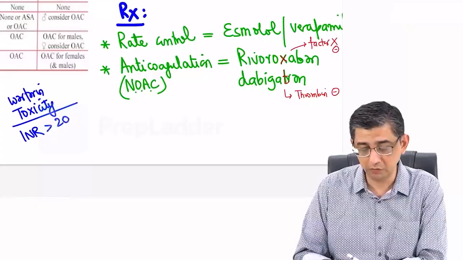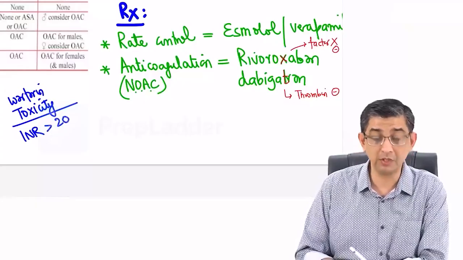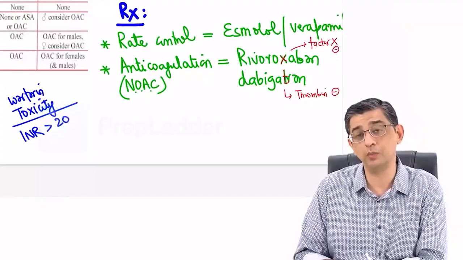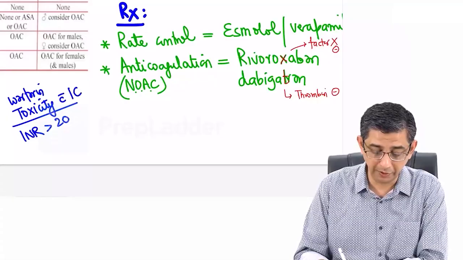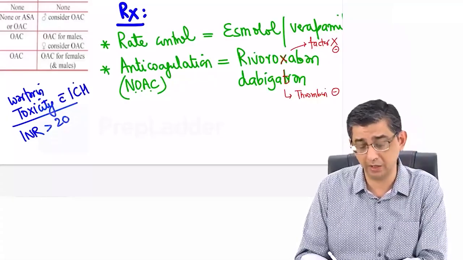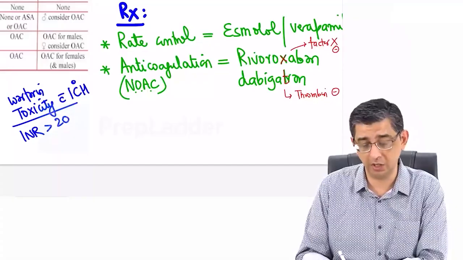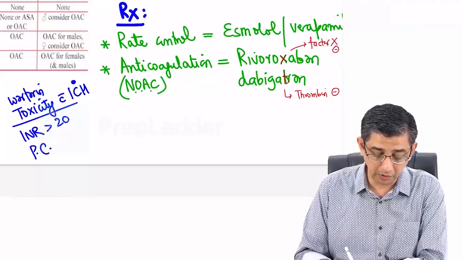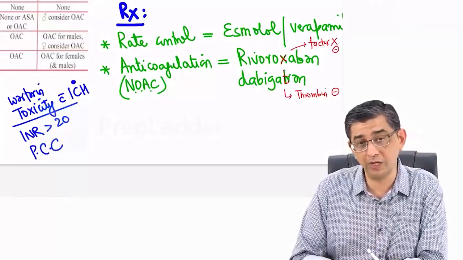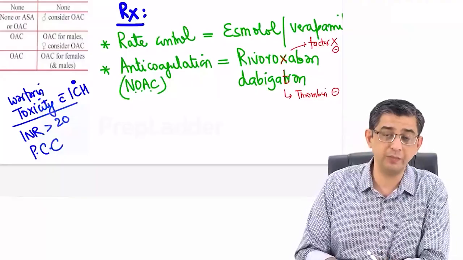Now, let me give you a huge value of 20. I mean, the INR of this patient is 20 times higher than a normal person. So if it is in double digits and the person also has an intracranial hemorrhage, with possible posturing or unequal pupils developing in the patient, then I will be giving ready-made clotting factors, that is prothrombin complex concentrate or frozen plasma.